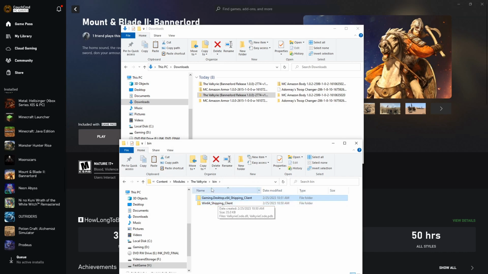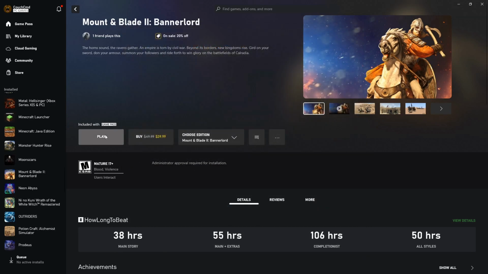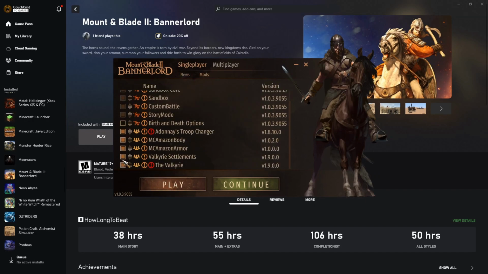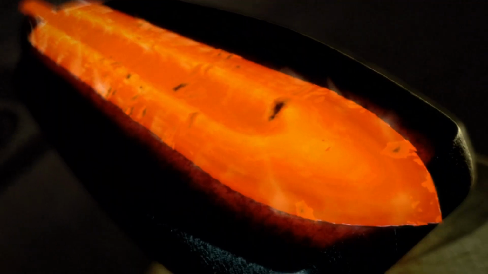Alright. So now we've got bin taken care of. Config taken care of. Module data taken care of, submodules. At this point, we are good to launch. If this succeeded, we're going to actually be able to have another faction available to us. Faction, that's what it's called. We'll have Valkyrie settlement selected. Go ahead and click play, confirm. If everything worked right, the game should just kick right on through.